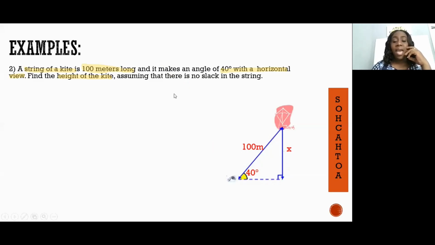So I'm going to put in my X there. Now I'm going to label. Remember, we're only labeling the two sides we need. So that's opposite, and this is hypotenuse. Good. Which trigonometric ratio uses O and H? Good, very good, Shakonya. Yes, we're using sine. Now we're going to substitute. We got our formula in. We're going to replace theta with 40, replace O with X, and replace H with 100.